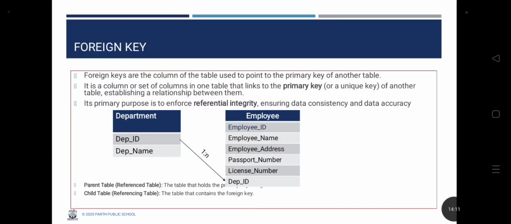So in today's lecture we have discussed 5 types of keys. That is primary key, which is unique for each record. Next one is candidate keys, all those keys which can uniquely identify each record in a table. Out of candidate keys, one key will be chosen as primary key and the rest are called alternate keys. And a collection of 2 or more fields which can act as a primary key is called a composite key. And the last one is foreign key, the key which is responsible for creating the relationship among the two tables.